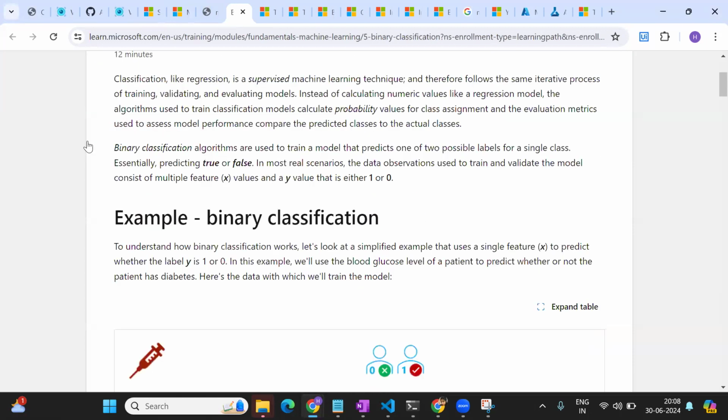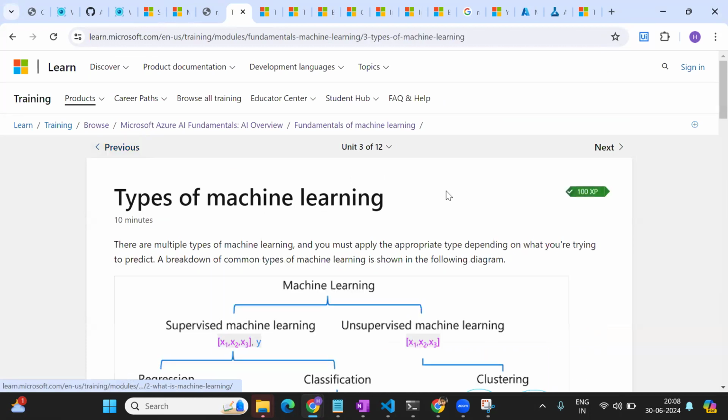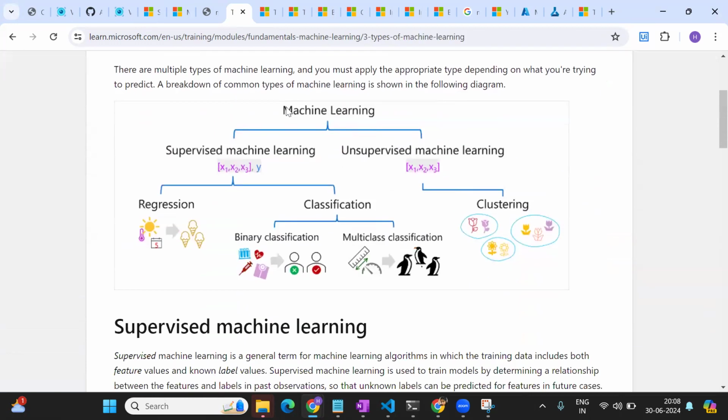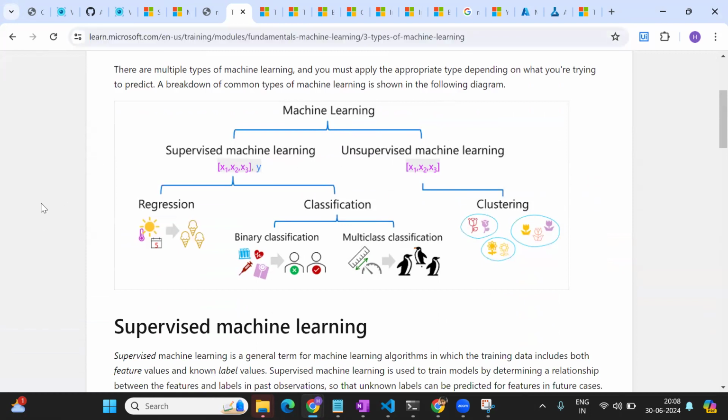So if you see here, what I would suggest is, I will provide you this link in the description. You can just go through this. I'll just give you a quick, high-level idea about this and what you can have a look at, so that even when we are using Studio, you would be able to understand what metric to use, what algorithm to use, and all of that.